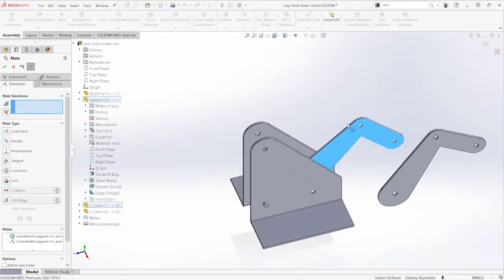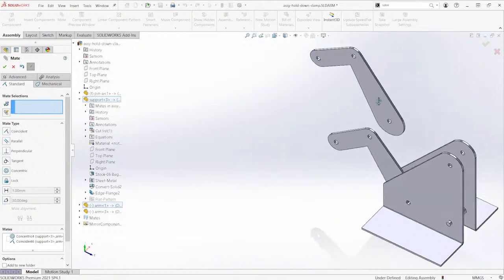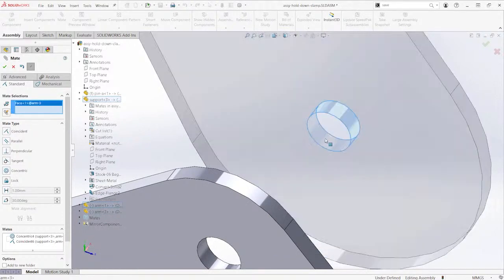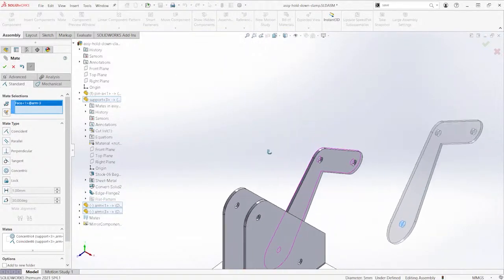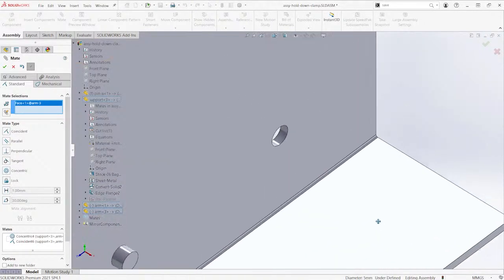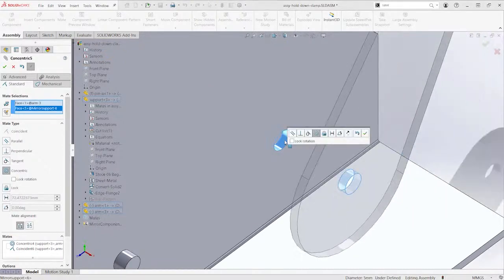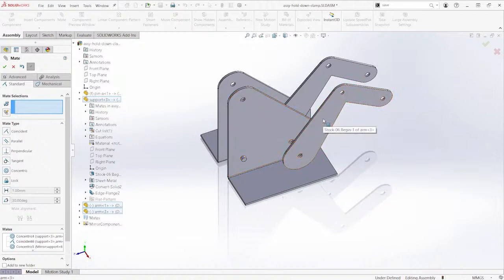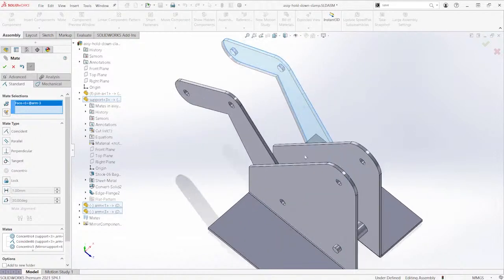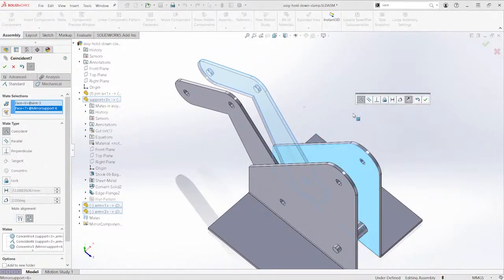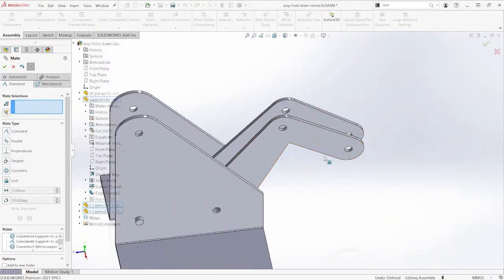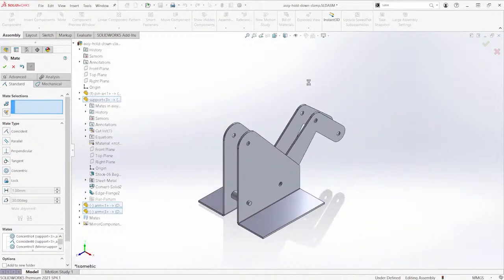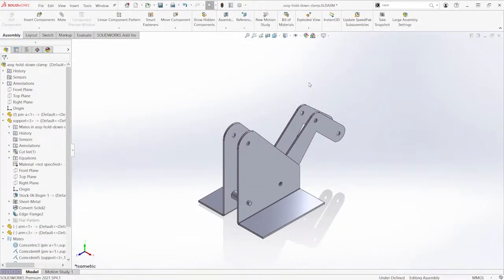Let's inspect. So let's repeat that step, this time to this arm, selecting this face and this face, accepting concentric, selecting this face and this face. Hitting enter. Let's inspect. And hitting enter once more.